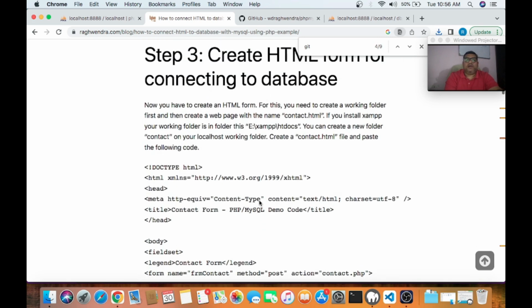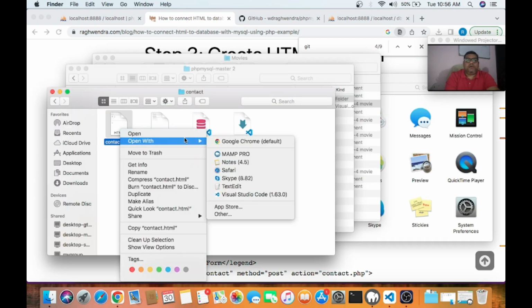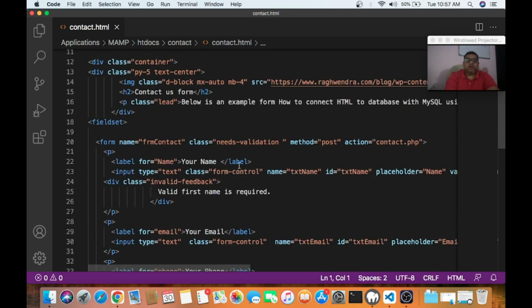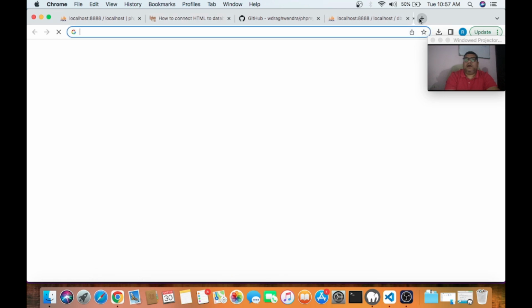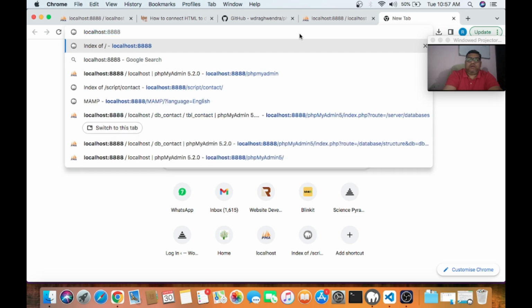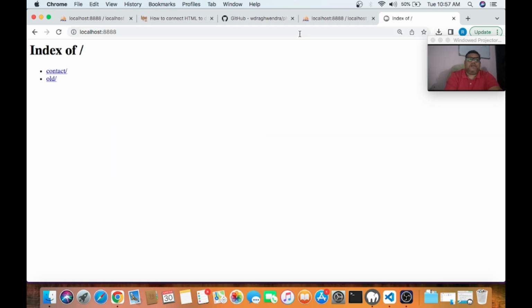Now here is the create HTML form. I have already made this form. Let me open one of the code editors. Here is the code editor with this form open. I would like to show this form first in the localhost browser, so by this approach you can see the look and feel.